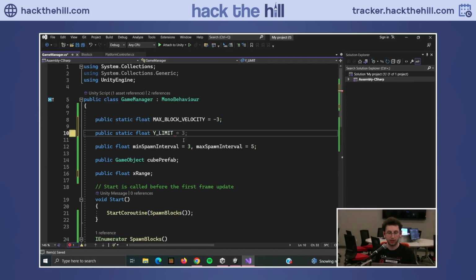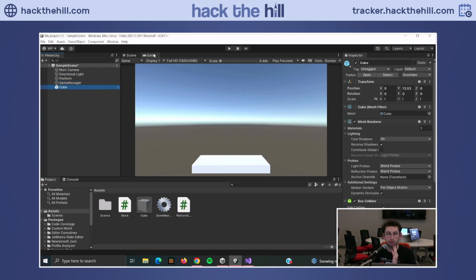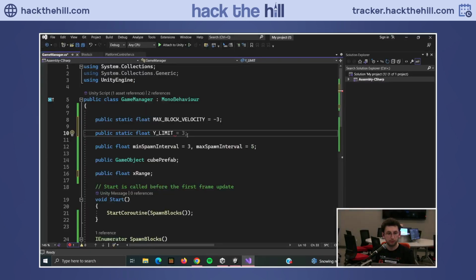static variables. And we're going to need to check really quick. Go back to our editor before we finish that up. Drop the cube in, make sure we're in game view, and let's see how far it needs to go down before it hits the bottom of the screen. Let's make sure it's all the way off. Minus 7.75, let's say. Let's get rid of our cube. Go back here. Equals minus 7.75.